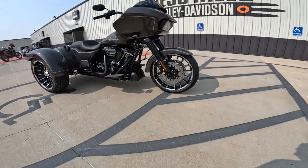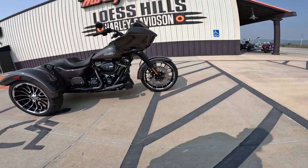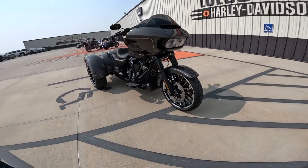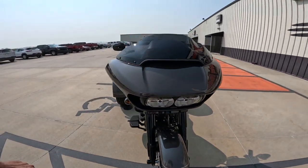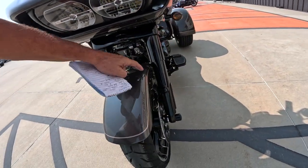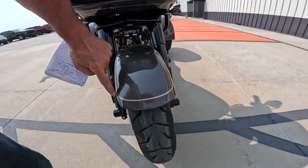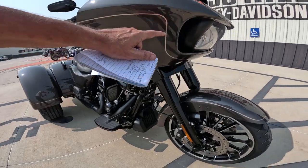Just look at this front end — isn't that just art? With that fairing on there, just check that out. Such a gorgeous machine. Looking in here you can see the Harley symbols — absolutely beautiful. I love how they've done all this. This is a metal fender in this wonderful gray. I'm not sure what color that stripe is, but it's very well done, and it carries along on the fairing as well.